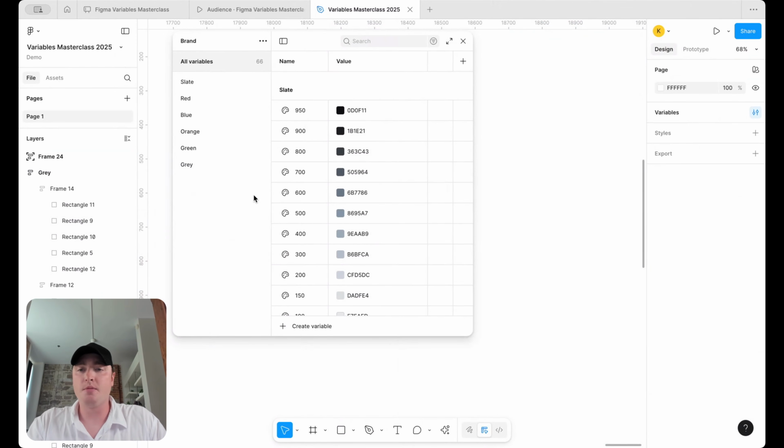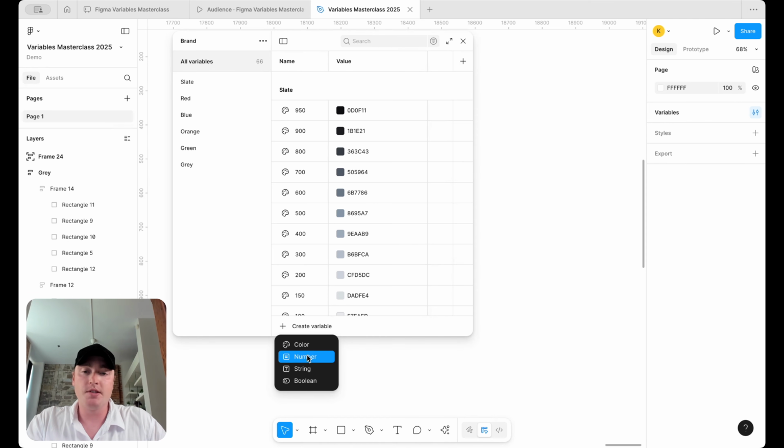Okay, so still within our brand collection, we can look at font weights and font styles. Once we get into our alias collection, we're going to look at how we might handle this for multiple brands. But if you're only using one font style for one brand, and that's not going to change, you can always just keep it here inside your brand collection. You don't need to worry about your alias. But again, we're going to get to that very shortly.